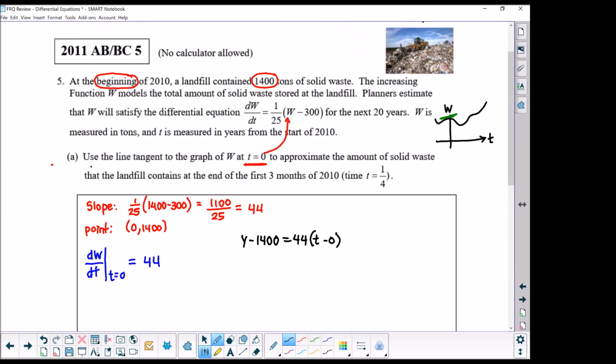All right, now at this point, we want to figure out what is happening at time 1/4. Plugging in 1/4 for T does seem logical, right? So Y of 1/4 would be, I'm going to add the 1400 over, if that's okay. And I have 44 times 1/4. And I'd end up with 1400 plus, what is that, 11? I think that's 1411. Now, fear not, if you used this for your slope and not the 44, you might have some hideous numeric value here that you care not to simplify. As long as it's equivalent to 1411, you would earn the points.